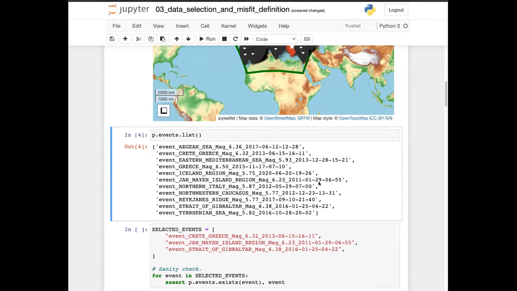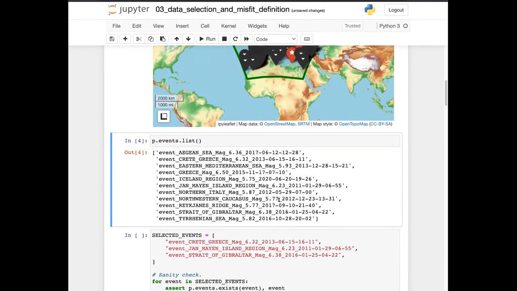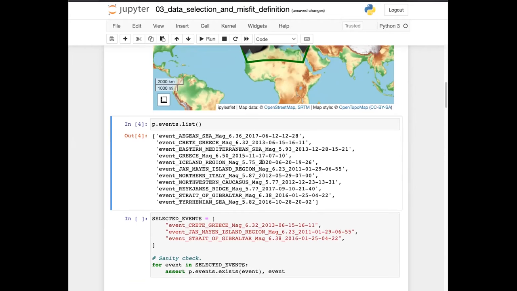They have semi-descriptive names. For seismology, what it usually does is figure out where the event is, take the Flynn-Engdahl region, which is just a naming scheme seismologists developed for various regions on Earth. Most names are familiar, and then it adds the magnitude as well as the origin time. So this gives you a unique name per event. But that's just a detail that's not really important for the rest. That's how we identify events here.